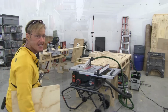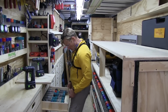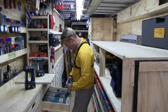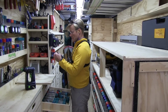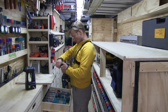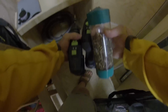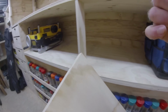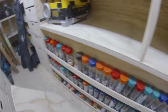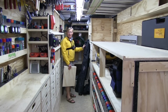Okay, so on to installing this. I can't get the big camera back in there at any kind of good angle, so hopefully the GoPro will catch this. So you can see I've pulled out the vacuums, and these are all of the third hands, the dust walls that I want to get back in there.